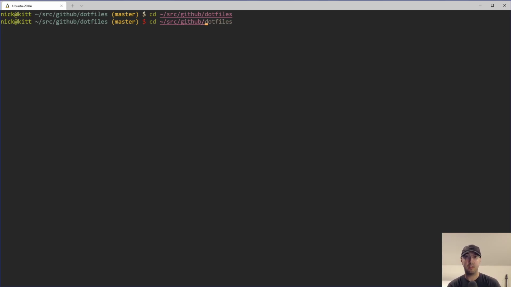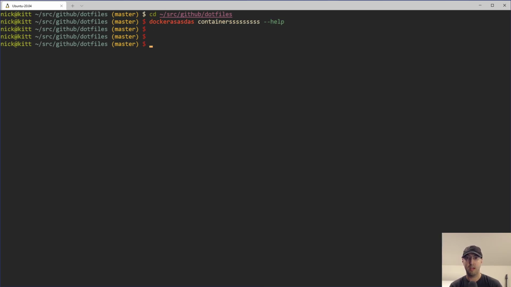Another plugin that I installed here for zshell is one that does syntax highlighting for commands. For example, if I do docker container --help or whatever, or any command, you can just see we're starting to get syntax highlighting. And if I put in any command here, we can see that we get no difference. However, if we put in a binary that doesn't exist, then look at that. We can see right away that, hey, this program doesn't exist, and it turned red, which is quite nice.